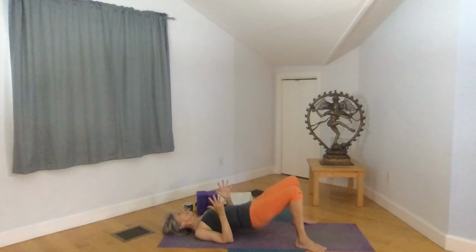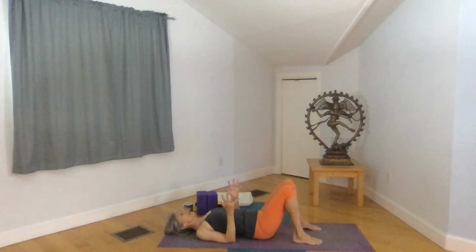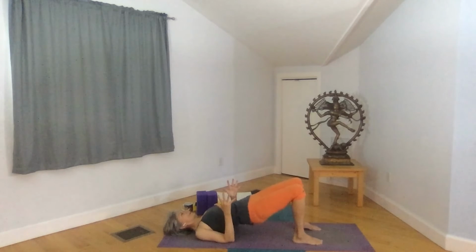Take it down. And now for the third time, you choose which worked better for you. And hopefully for most of us, feet hip distance apart works fine. But I just wanted to show you the alternative because sometimes, it may be temporary, but sometimes the knees just really aren't so happy in this pose.